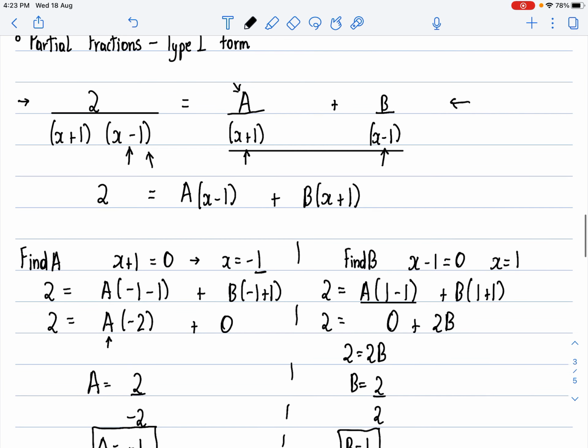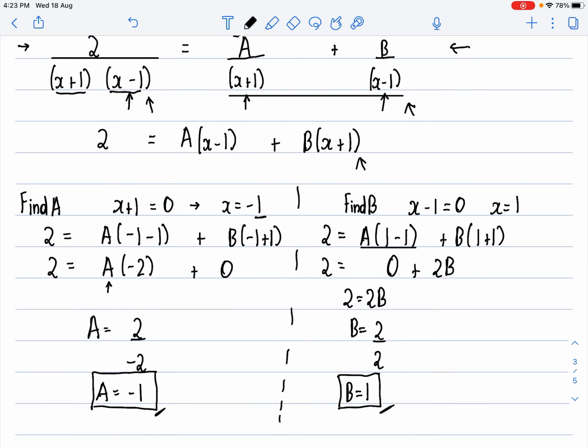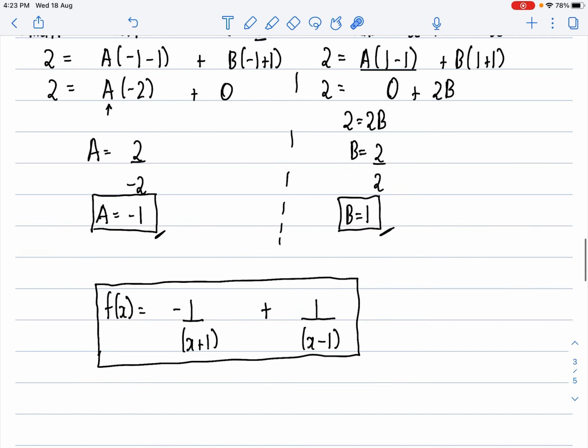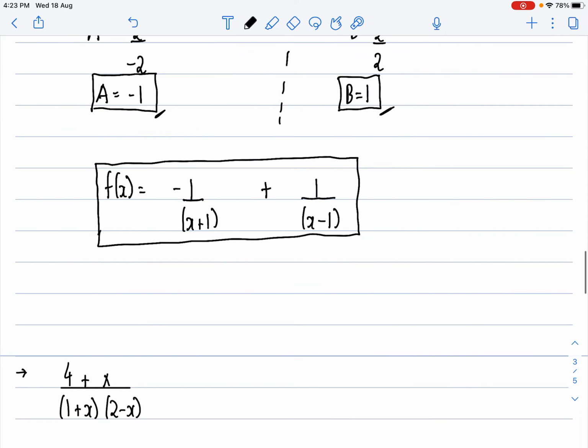First, identify the denominator. It will look something like two brackets multiplied to each other. And then you can split it as something like this. Then you take the LCM and cancel the denominator. Then for finding a, you see that I want this full part to be 0, so you equate this part to 0. Get the value of x, substitute. You do the same thing for b. Once you get the values for a and b, you simply substitute in the partial fraction form which you established, and write your answer.